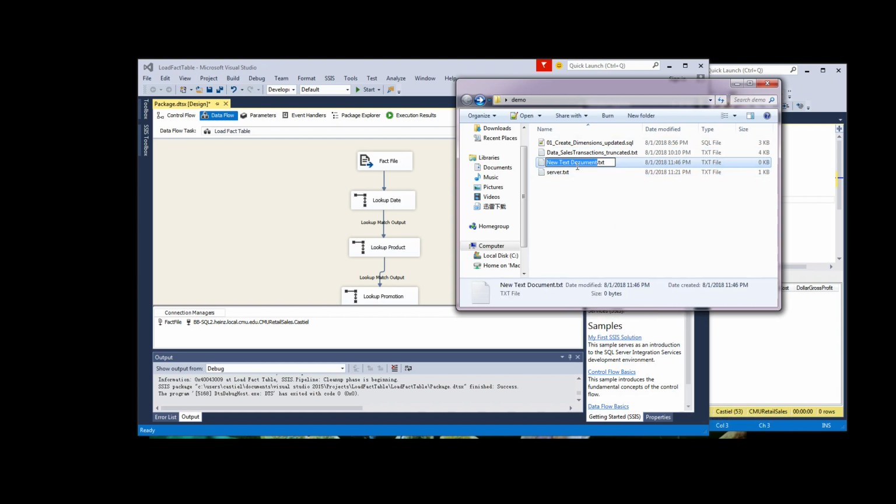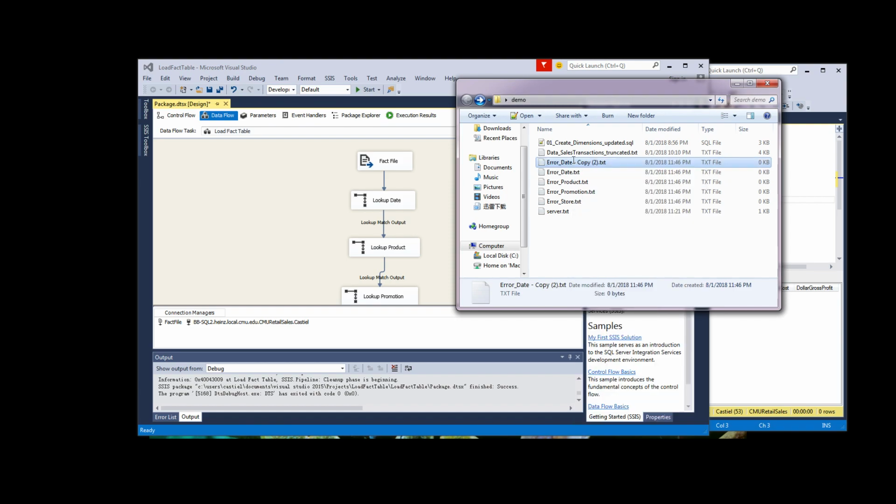So let's call it error date, and then error product, error promotion, error store.